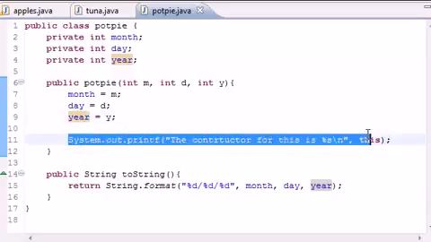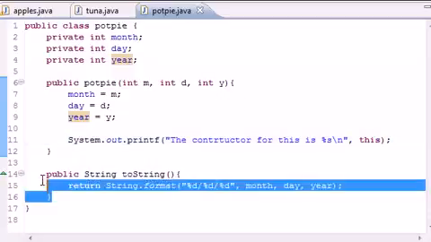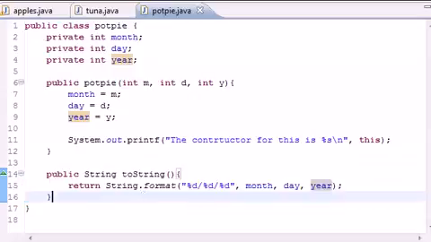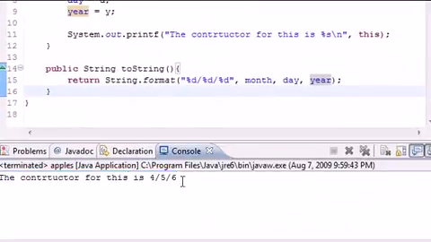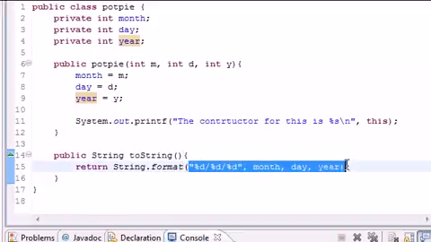What the constructor also did is say, alright, every time I create an object, I want you to print out this string. But in the string variable, instead of an actual string, we had a reference to an object. And anytime you reference an object and it needs something in the string format, it looks to this method right here. What this method says is anytime you need a string representation of this object, you look to me. I'm toString, I'm built into Java, that's what I'm for. So that's why it outputted this right here: the constructor for this is 456. This is where that format 456 comes from.